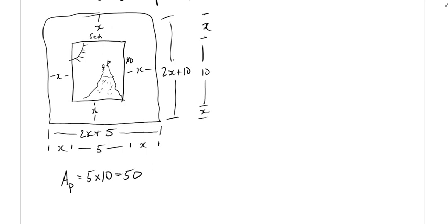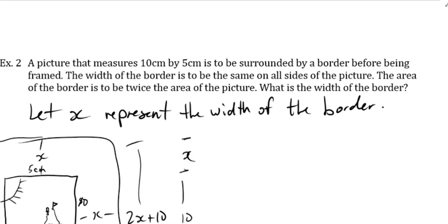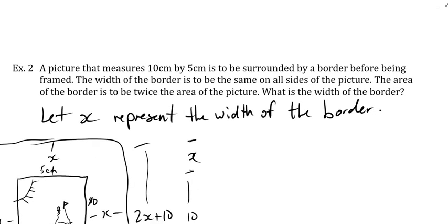Riley. The area of the border has to be 100 centimeters squared. How'd you get that? Because it needs to be twice the area of the picture. Nice. It tells us that. The other key aspect of this is thinking about how the areas are related. It always gives you this typical thing. Take a look. Where's all the key information that I'm told?